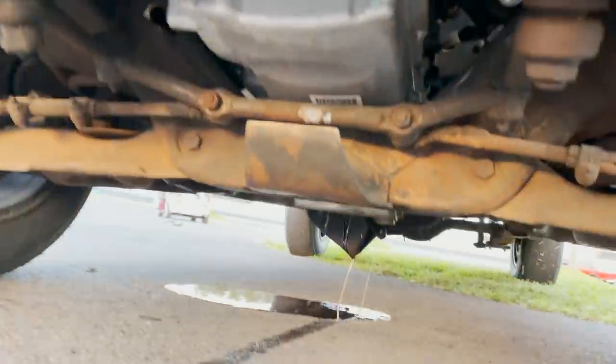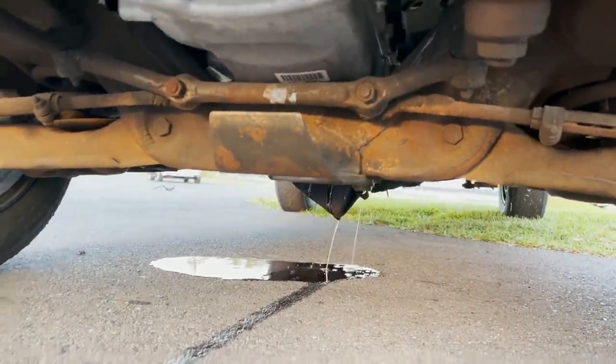Pretty sure it broke something major in the tranny. Felt the tranny die. Thank goodness I was on there. I actually felt it hit the floor or something. You see, it's all bowed right there on the floor.